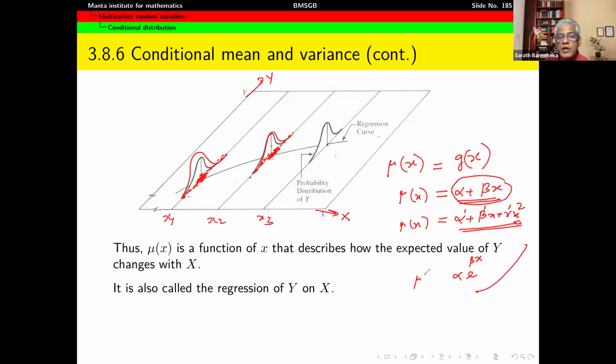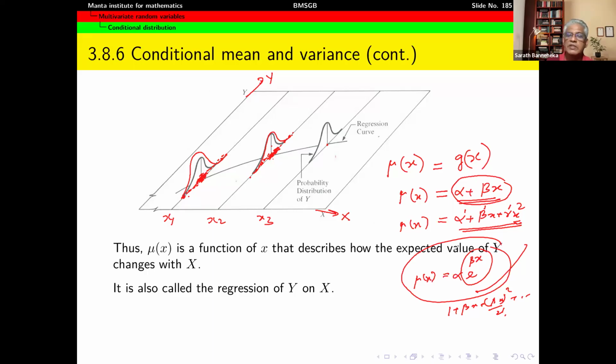And if you write down mu x is equal to something like this, you can see now this is not a linear function in terms of parameters, because this e to the power beta x, if you expand that using the Taylor expansion, it will be 1 plus beta x square divided by 2 factorial and so on. So it's going to have quadratic and cubic terms of beta. So it's not a linear function. Therefore, in that case, this will not give you a linear regression function.